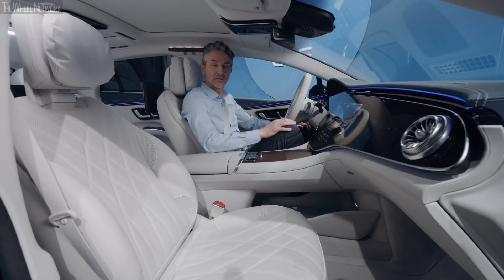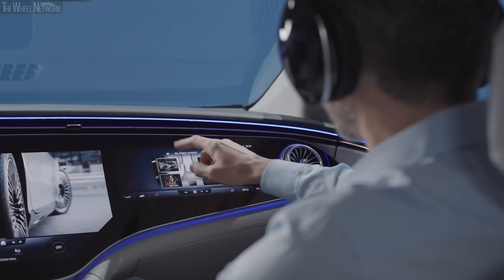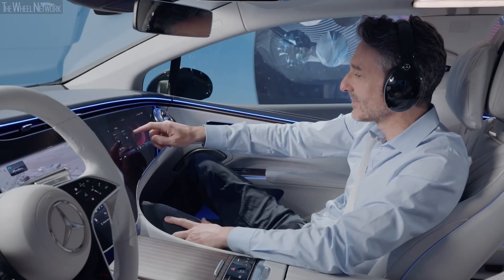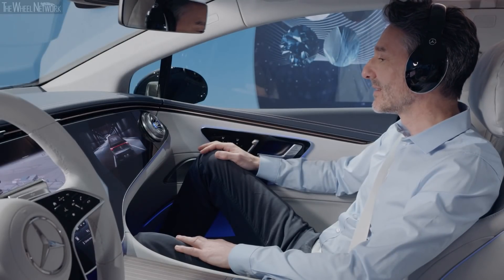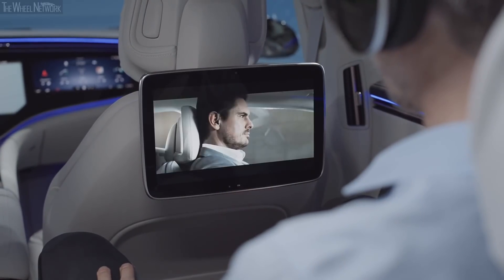On the co-driver's seat, you can enjoy your movie while driving without disrupting the driver. And to make your ride even more pleasant, you can choose the massage program while you're at it. The features can be used not only by the front passengers but also by the rear ones. In the rear, the passenger can not only continue watching the movie but also call up the vehicle status or even play a game.